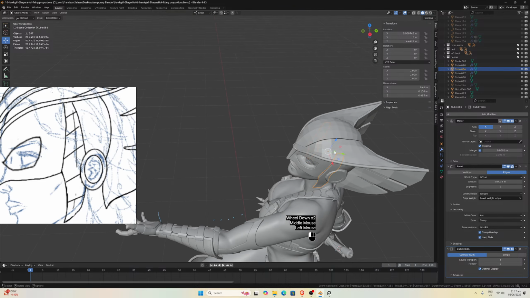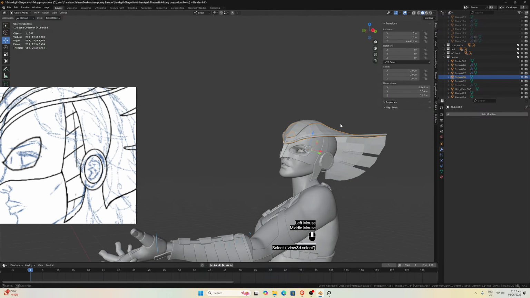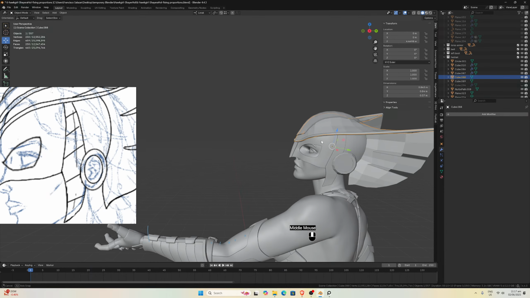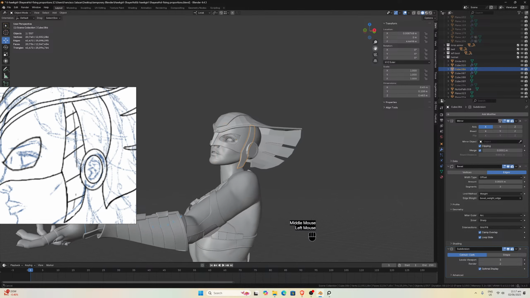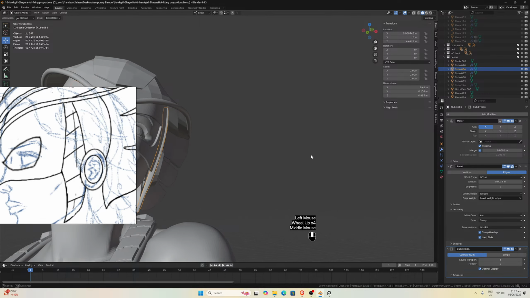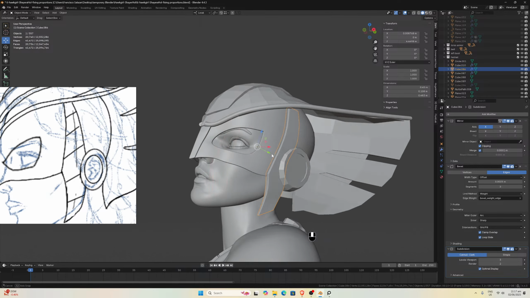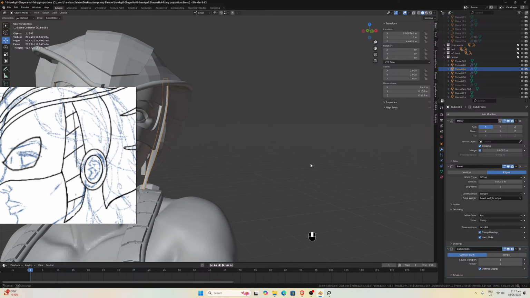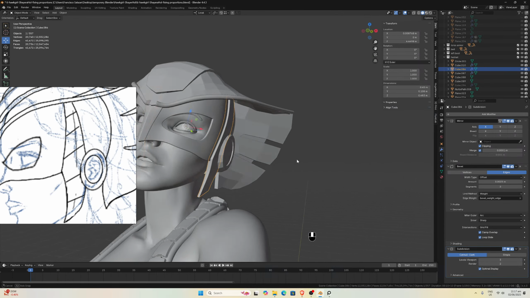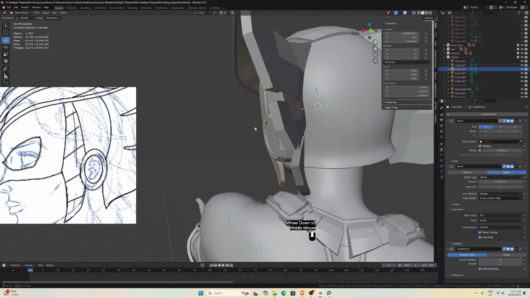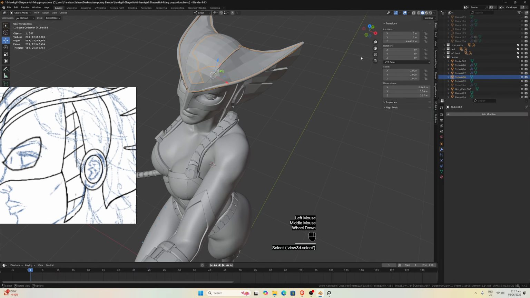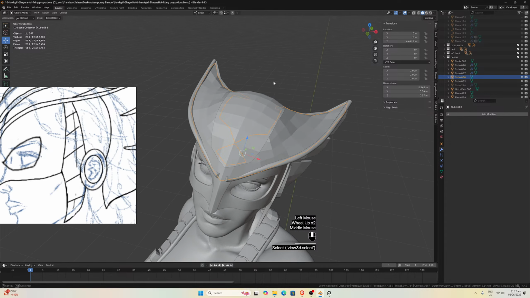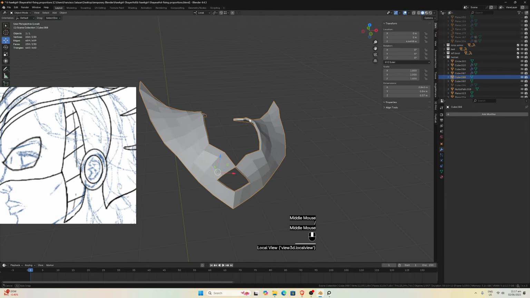Okay, so let me first finish this one. Let's start with the main parts. Then I'll modify this. I think that this is not what I want. I'm going to change this and do this again. Yes, I think that that's the best way, the best idea. Okay, let's go with this one. What is this?